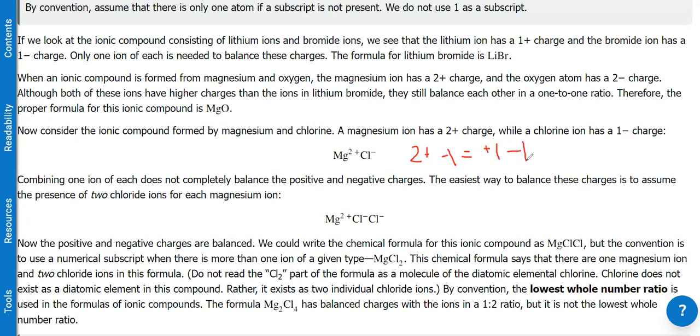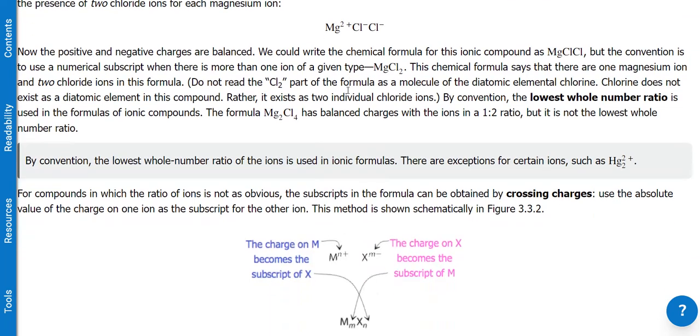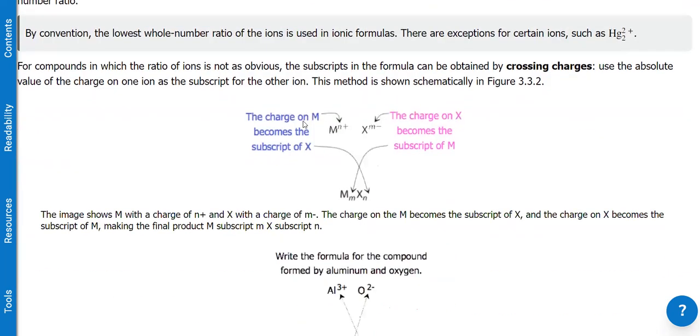If we add a second chloride, now we get neutral. We add a second chloride, and this gives us the balanced, charge-neutral compound. And that's the name game. We just mix them up. Normally, we can just swap the coefficients, the superscripts up here, and that gives us the charge on it.